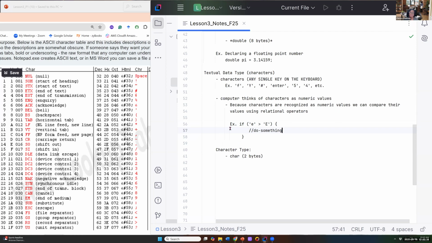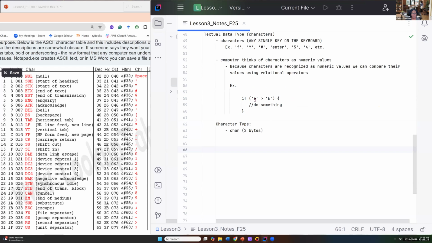So you see this little example here. Again, don't worry if you don't understand every single statement in here, but look at what it says. It says, if the lowercase letter d is greater than the capital letter D, come inside and do something.